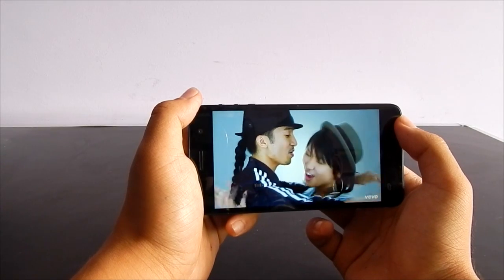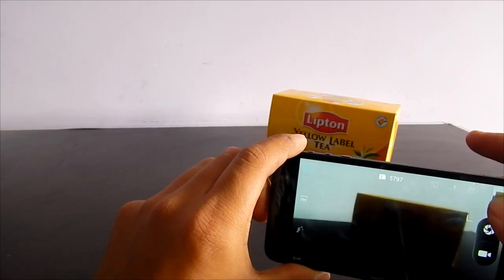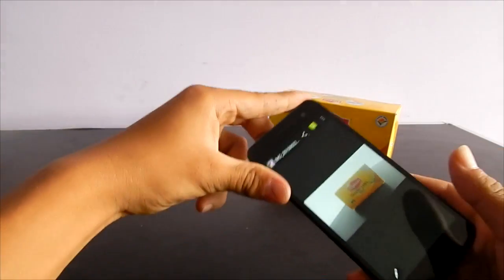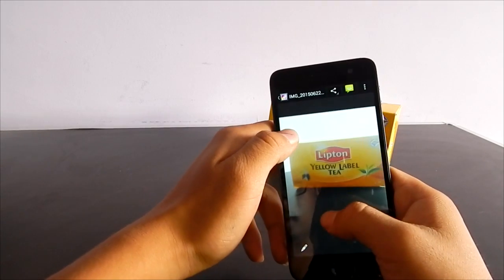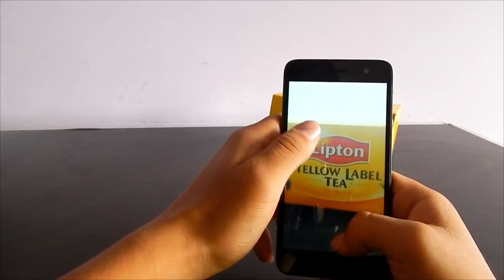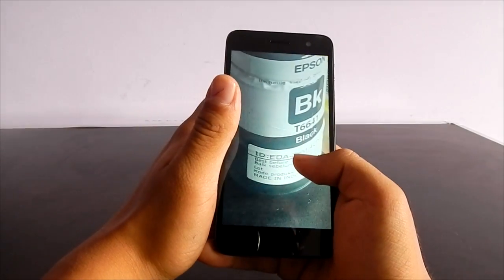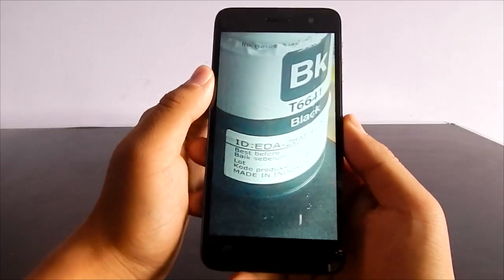So this phone comes with dual 8 megapixel cameras on back and front. It might look good on the spec sheet, but this is where we were really disappointed with this phone. The rear camera can capture decent photos if there is enough light, but most of the time images tend to get grainy, washed out and below average if you compare with other handsets at a similar price tag.